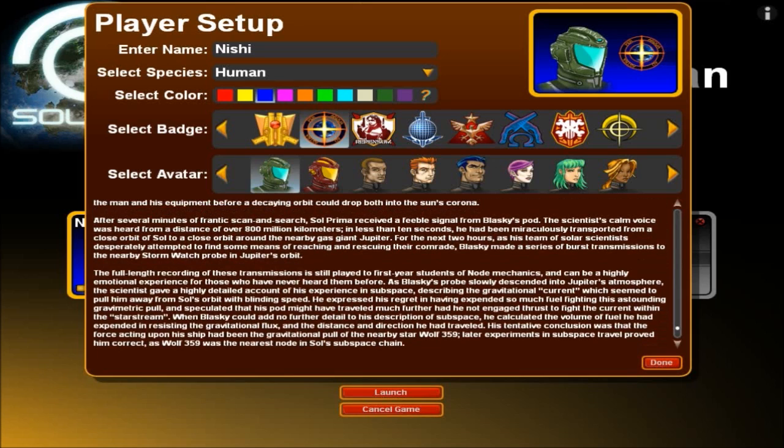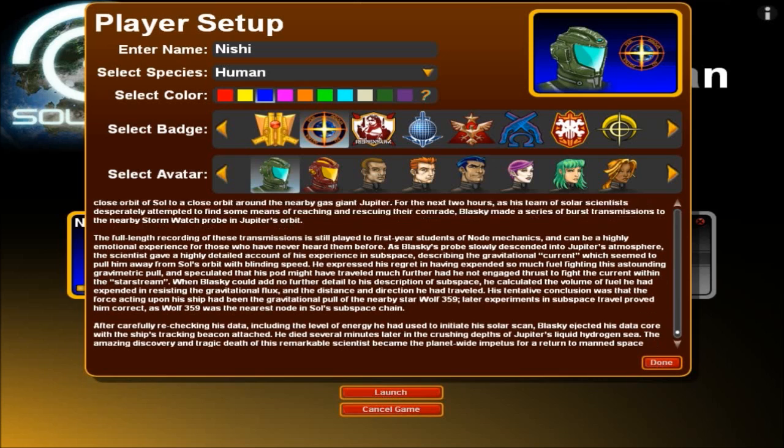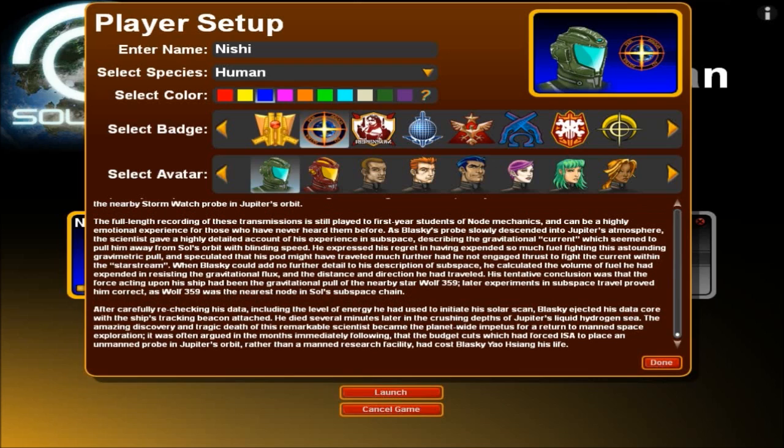After several minutes of frantic scanning and searching, Sol Prima received a feeble signal from Blasky's pod. The scientist's calm voice was heard from a distance of over 800 million kilometers in less than 10 seconds. He had been miraculously transported from a close orbit of Sol to a close orbit around the nearby gas giant Jupiter. For the next 2 hours, his team of solar scientists desperately attempted to find some means of reaching and rescuing their comrade. Blasky made a series of burst transmissions to the nearby Stormwatch probe in Jupiter's orbit. A full-length recording of the transmissions is still played to first-year students of node mechanics.